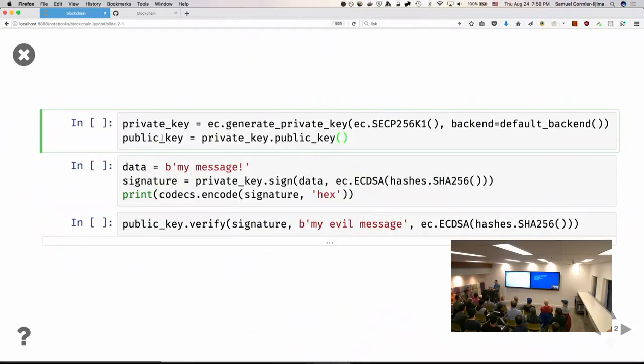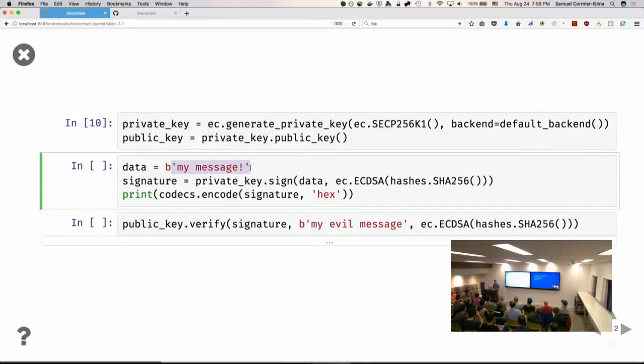Okay. So the way that you do this in Python, and this is using a library called Cryptography, it's pretty well supported. So here, you create a private key. You're generating a key pair, and this is the curve that Bitcoin uses in its cryptography. There's a couple different methods, but this is elliptic curves, which is a pretty secure one. So the private key, and then you have an associated public key. And then when you have data, which is just any set of bytes, you can take the private key and sign that data using some signature algorithm.